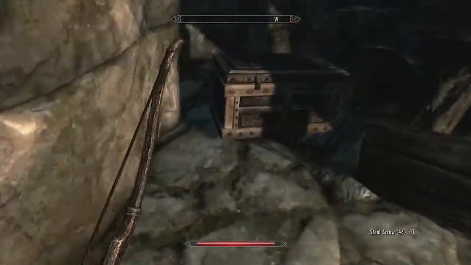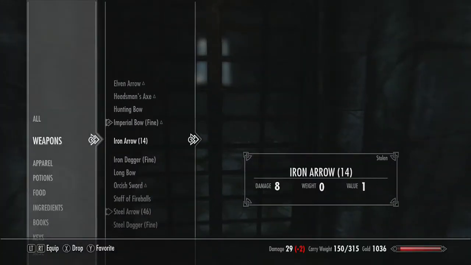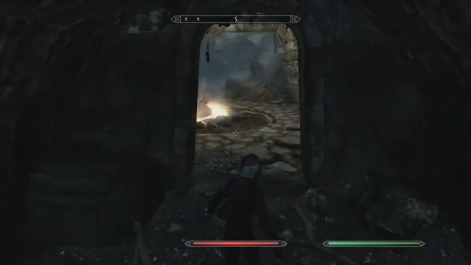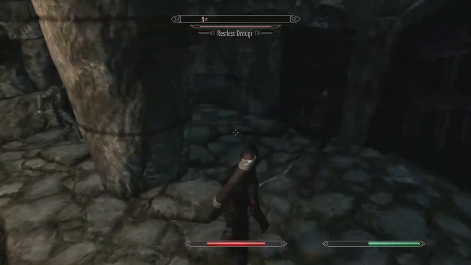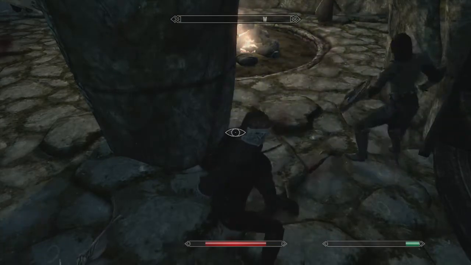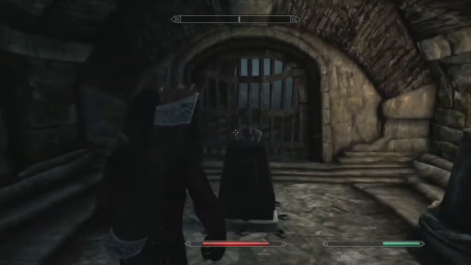Soul gem over here, some chests. Actually, I don't really want that chest right now. Crap. Alright. I'm gonna come right down here. They'll wait for you, too. And just... You have to take the helmet off.